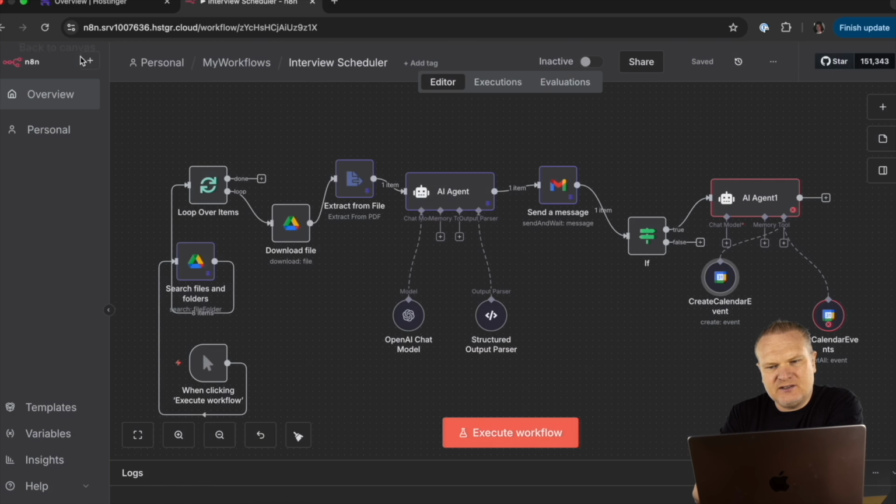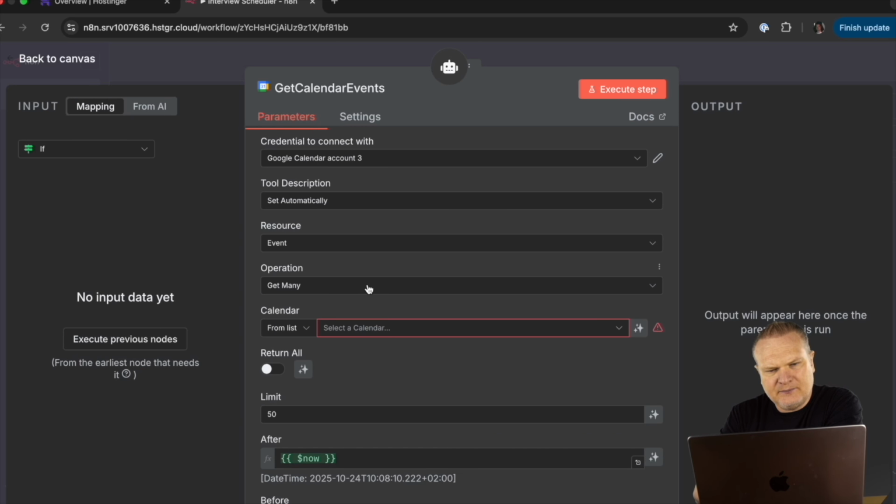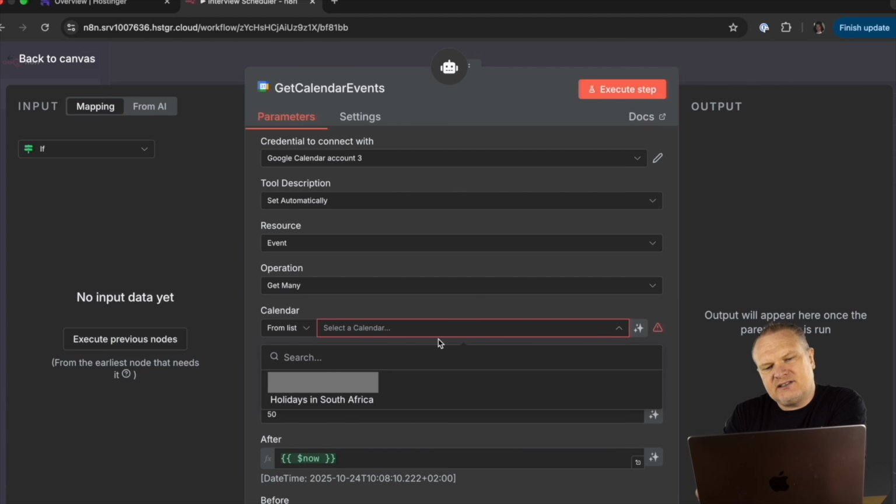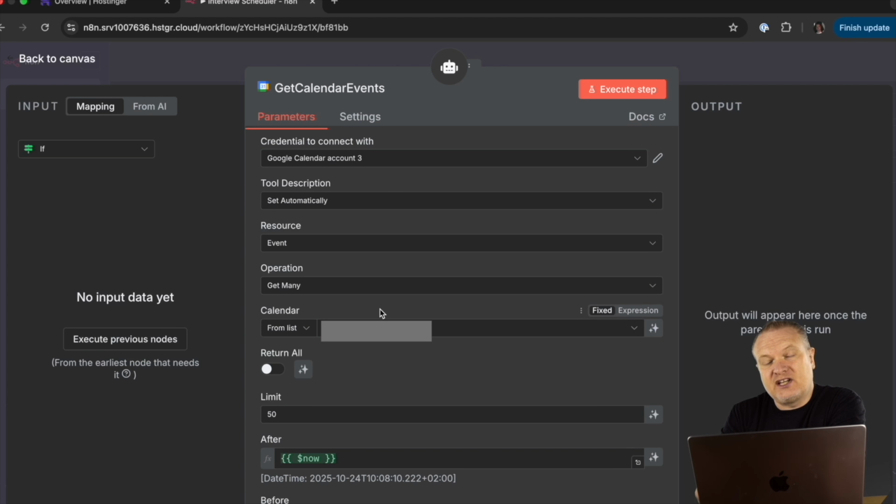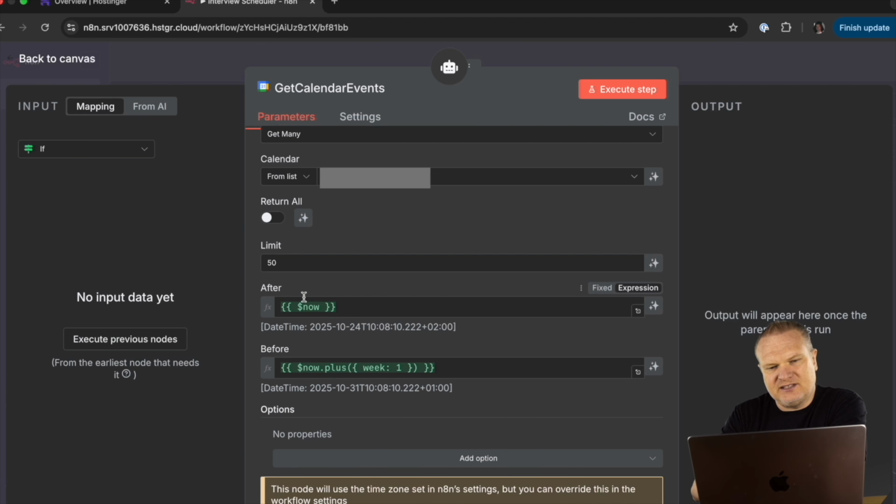Let's go back to Canvas and go to the Get Calendar Events tool node here. Of course, we want to also map this to the appropriate calendar. So let's see if our email address is present within the list for the calendar. And yes, we've got a valid email address because we're using the same credentials to connect from n8n to our Google account. So we can just select that email address to denote which calendar to use for scheduling the relevant interview. Okay, excellent.